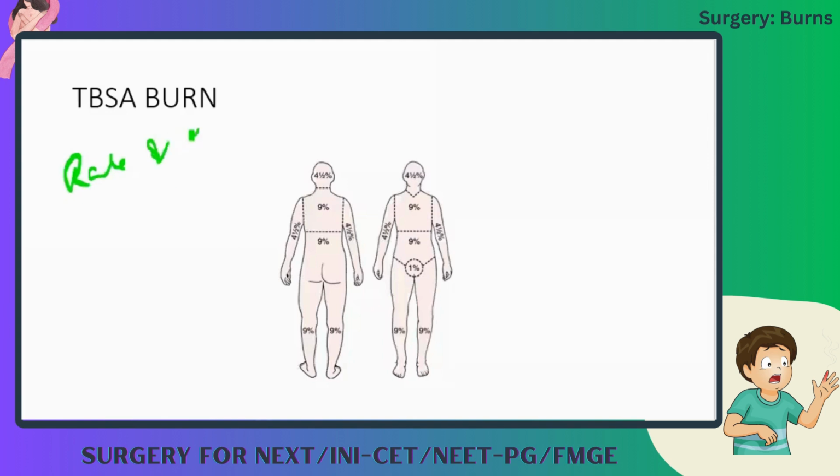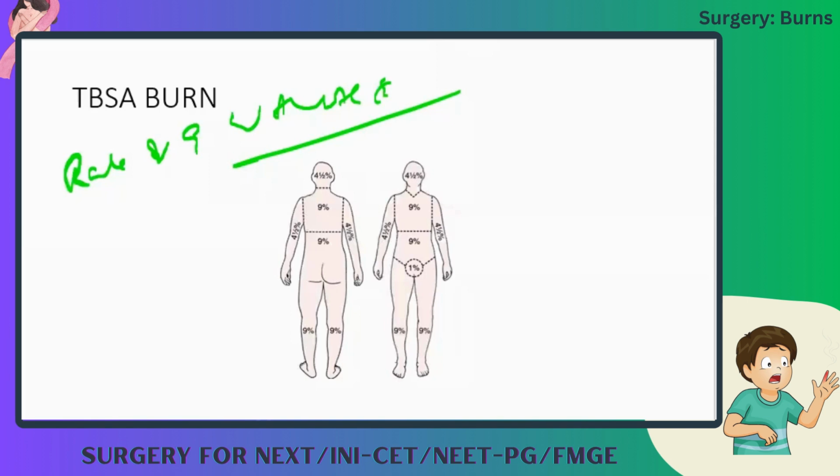So this is the rule of 9 by Wallace. Today, remember, one is Glasgow Coma Scale. In the morning, just 2 hours before, we studied about Glasgow Coma Scale. And this is the rule of 9 by Wallace. You have to see this multiple times so that you will recollect it.